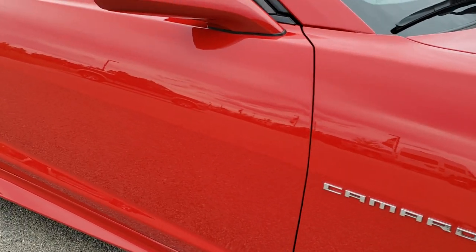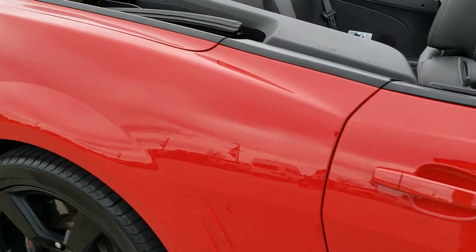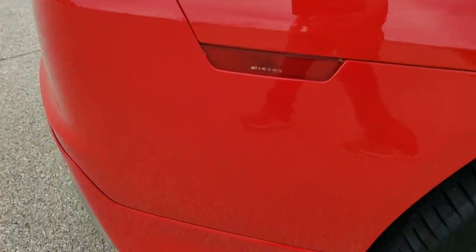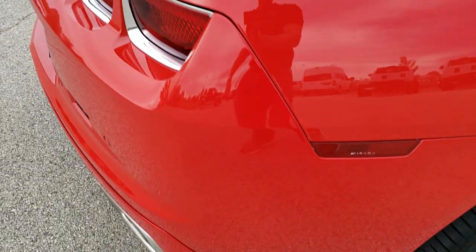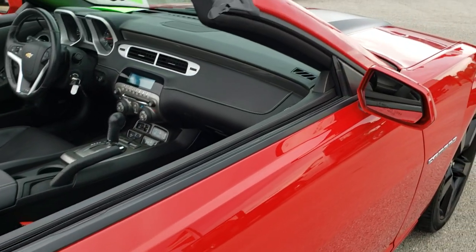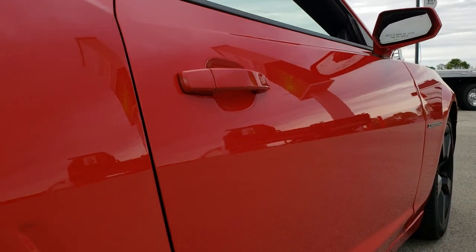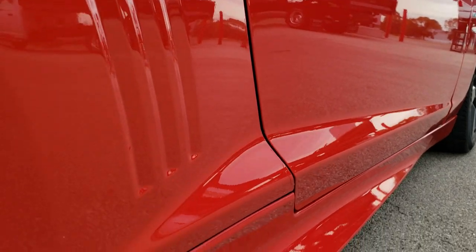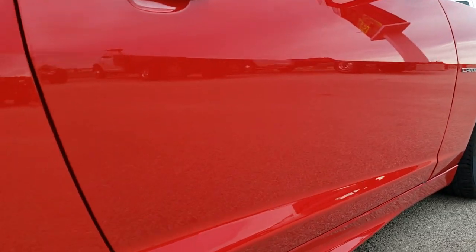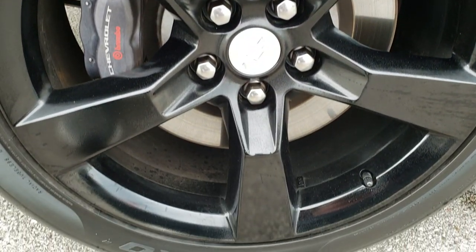Down this side of the car, take note of how clean the body is, how reflective and mirror-like that paint is. We take these HD videos so if you are far away or even close by but can't make the trip down and you're still interested in purchasing the car, you can see the car, hear the car, and have confidence in the vehicle before you even get here. You can make a smart buying decision from the comfort of your own home. We offer the Summit FastPass option, which is a way to buy the vehicle right on our website.